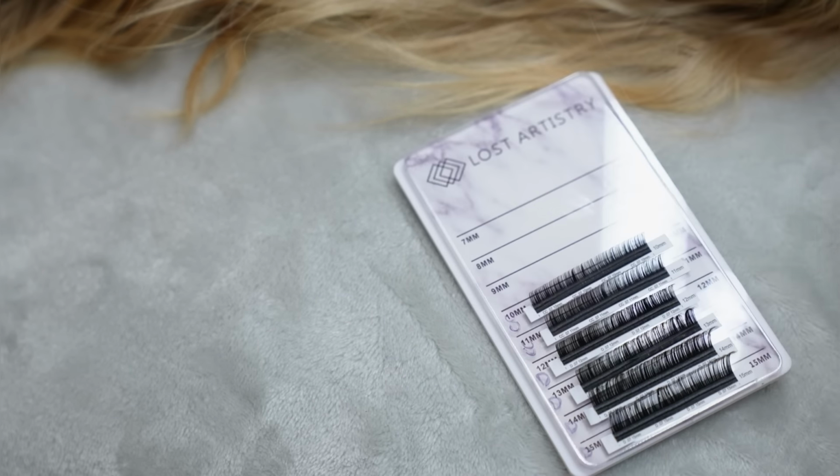Okay, so I'm working with a mix of C, CC, and D curl for the set. I love when I'm working with cat eye lashes to mix C, CC, and D curl together because often, especially if clients have almond eyes or round eyes, we want to accentuate the outer corner when we're creating a cat eye look. But it's very hard to do that when the outer portion of the eye descends downward.